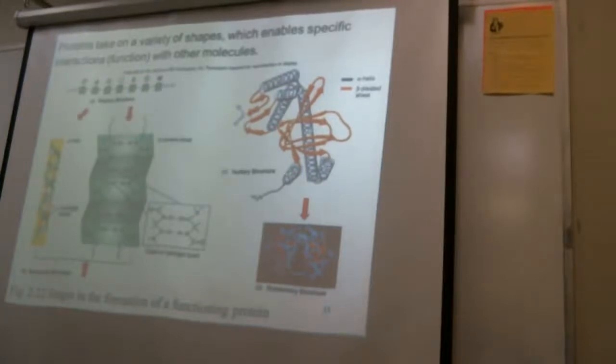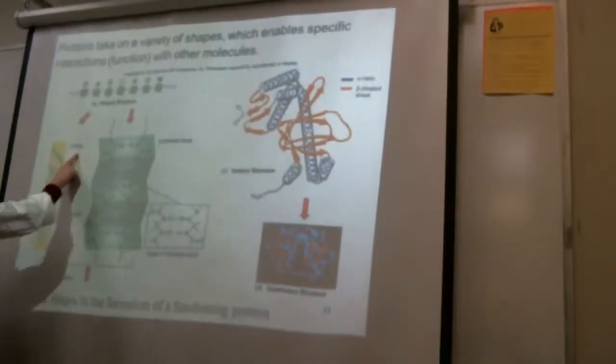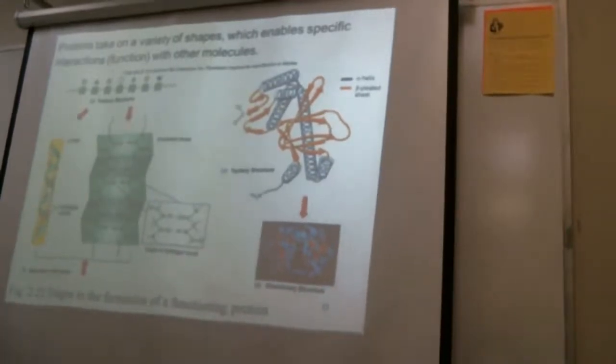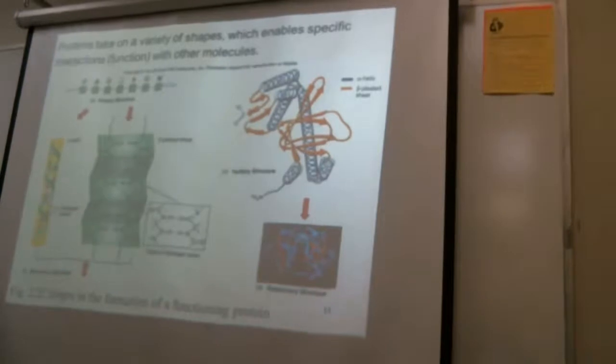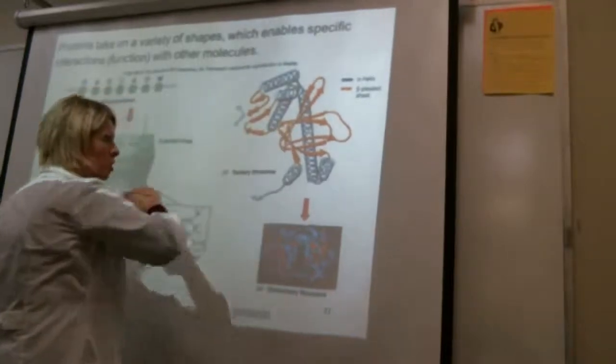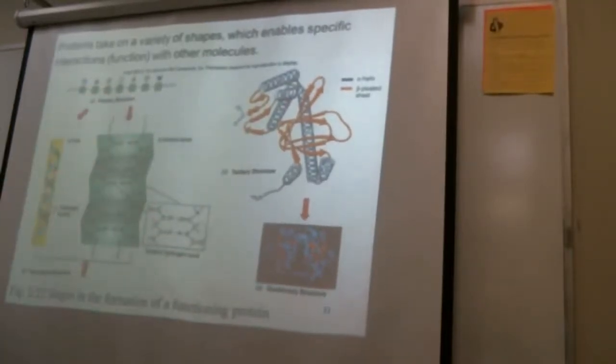When you get to the secondary structure, because proteins have to form shapes and fold, the secondary structure includes the alpha helices and the beta pleated sheets. So you got coils and pleats. So the alpha helix is the coil, the beta pleated sheet, those are the pleats. So the secondary structure starts to make those different shapes. The tertiary structure still has all those shapes and they'll indicate the coils and the sheets, but it's starting to fold on itself.